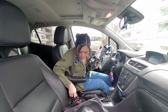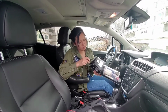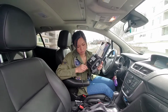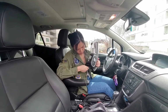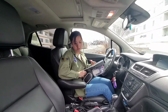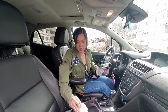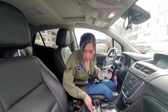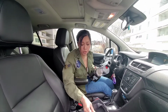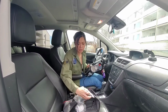Alrighty. This is the vacuum here. Oh yeah, it's already on. Okay. Alright, so it's on. Alrighty. So it comes with an extra filter. There's already a filter installed there. It comes with a brush to clean, and it comes with a few handles here.